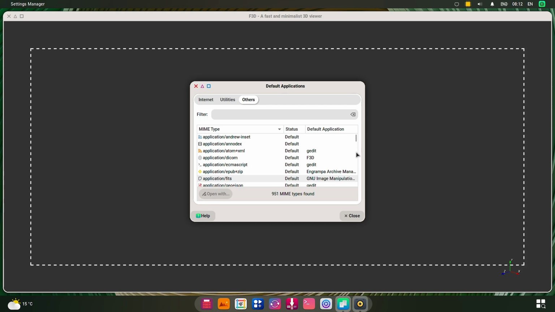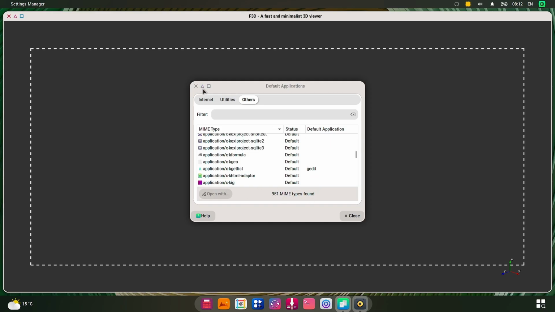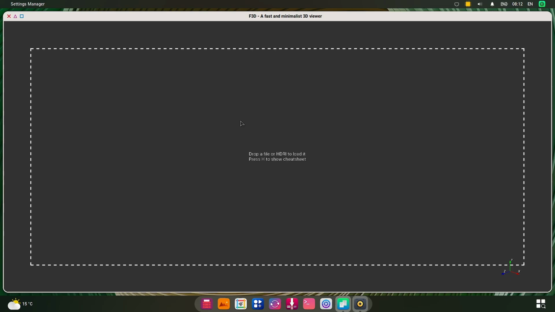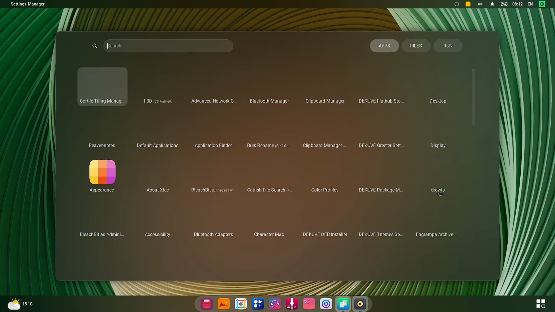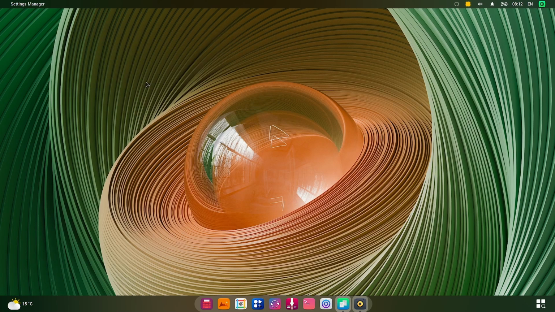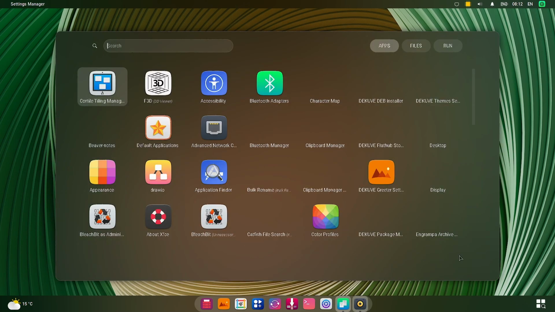Here again you can see the system is not responsive. So I'm going to close this down because it is taking too long to scroll also. You got the idea. And to open a 3D file, you have to drag and drop a file here. I don't have any 3D file right now with me, so I will not be able to show you much here. But it is an application to open 3D drawings, and draw.io we will also check.